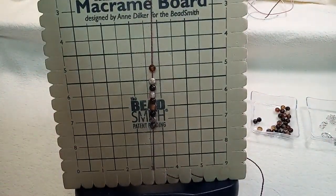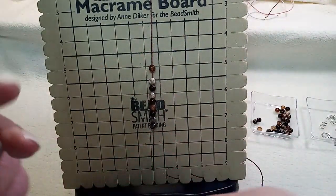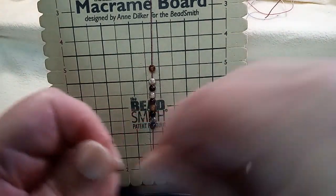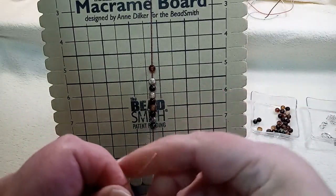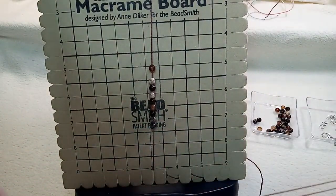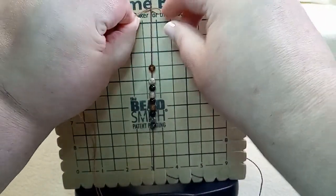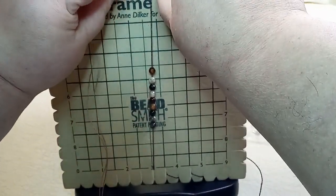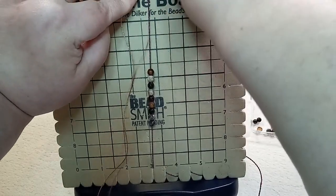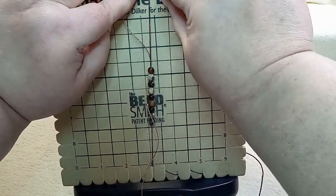Okay, now I'm going to take my S-line, and I'm going to find this. I'm going to double it up. I'm going to make both ends meet here. Find the center. And I'm going to put the center under what I'm using for my center cord, that I'm holding my beads on with. And I want to have the same amount of S-line on each side.